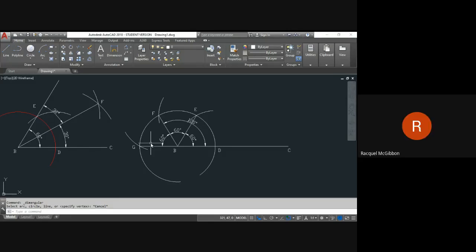All right. So I want to create another 60 degree angle. So I have to cut this arc again. Where would be the center of my arc?